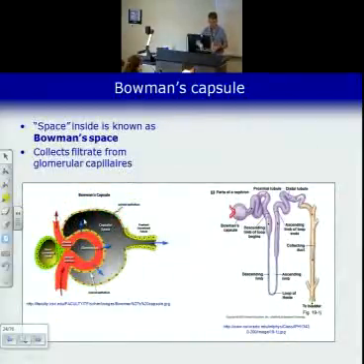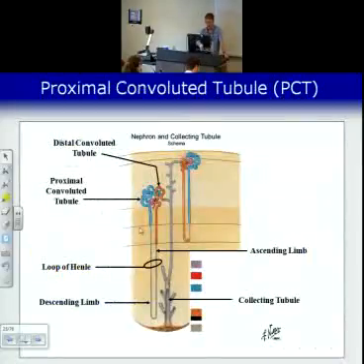All right, Bowman's capsule. We eventually will talk about the thrills and spills of the mechanics of filtering. If you think about it, blood pressure makes a difference. Also, the actual physical pressure of this space in here, the beginning of the nephron, known as Bowman's space, and the mechanics, the sum total, determine how well this is going to filter, how fast it's going to filter or not going to filter. So that's the glomeruli, that's the entrance.